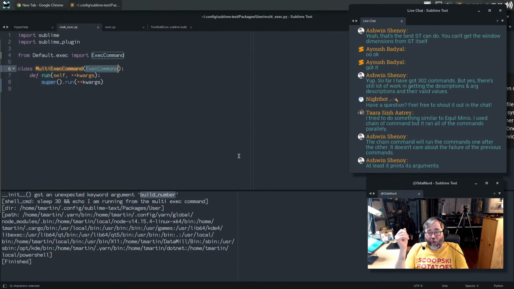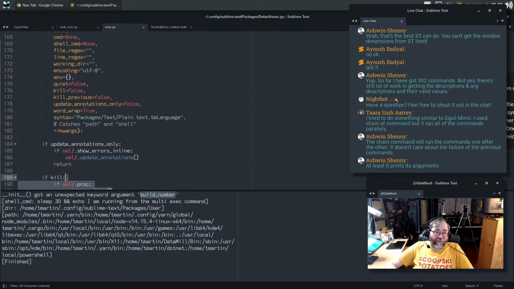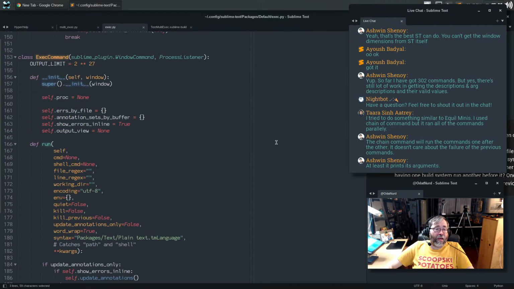What you actually also need to know is whether or not the build is finished, and if it is finished, whether it was a successful build or not. If it fails, then you don't want to move forward with doing anything else. How do we do that? That's actually something that comes as a part of the exec command.